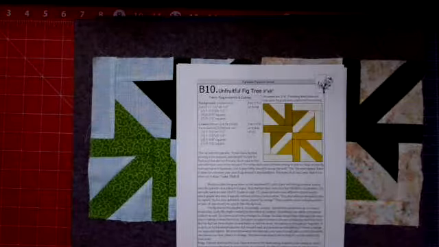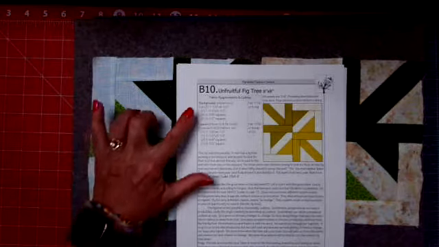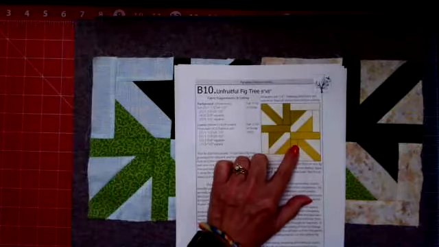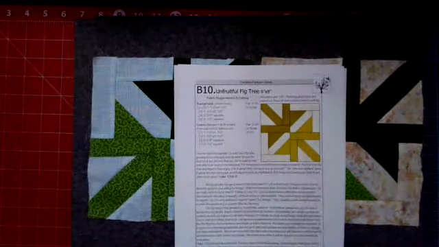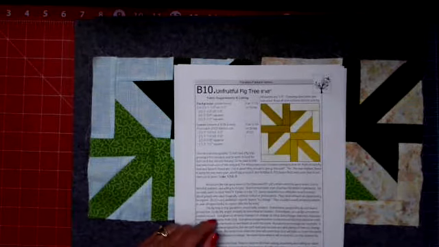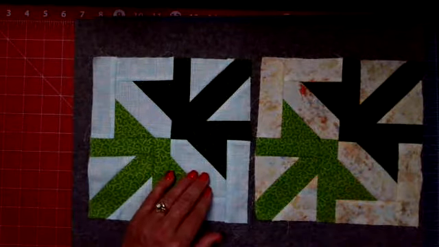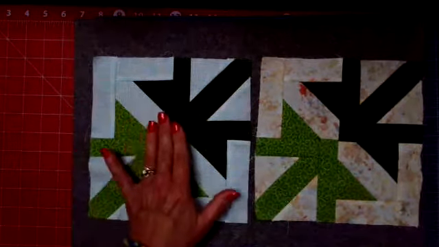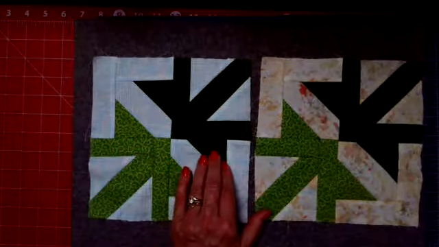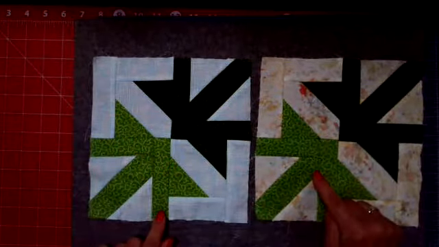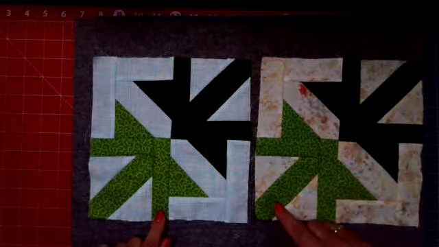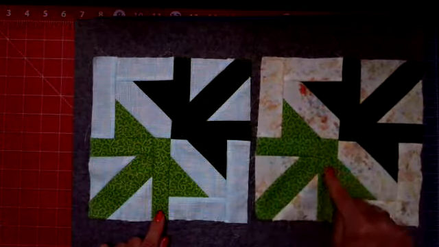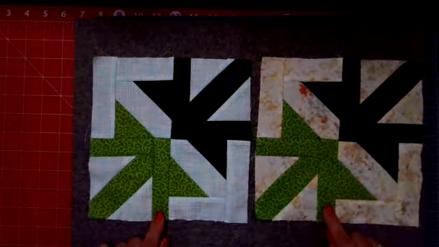Let's take a look at fabric choices. The pattern calls for you to have a background fabric and leaves. You can have the same fabric for both of your leaves if you choose to, or you can have 2 different fabrics. In my case, I chose 2 different fabrics. You should use, for the background, some fabrics that have a pretty small scale or are tone on tone. That way the leaves and the fabrics in the leaves will show up. On the leaves themselves, I'd caution you against using directional fabric because you're going to have some units that go diagonal and some that go vertical and horizontal. So sometimes that's difficult to keep track of.